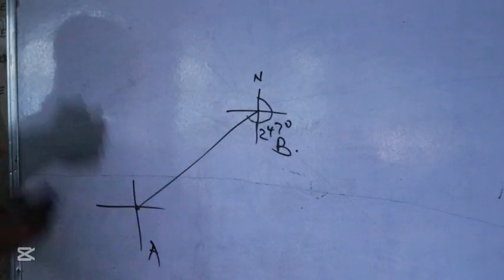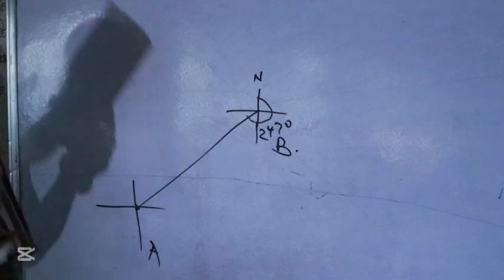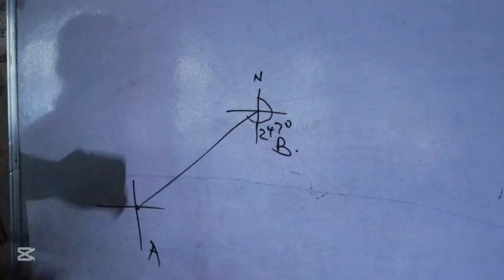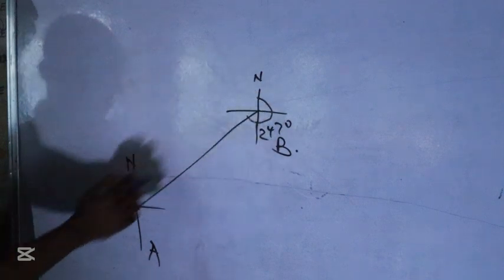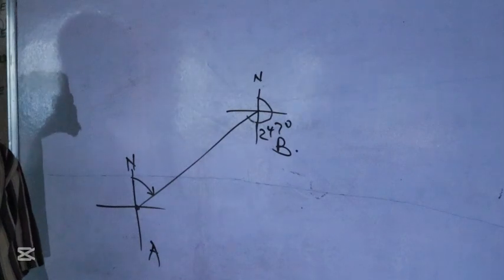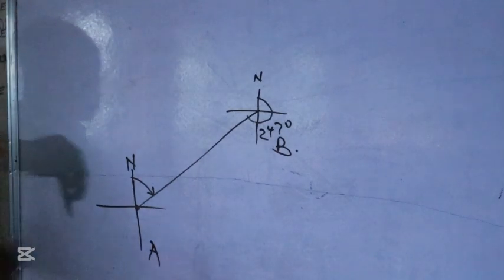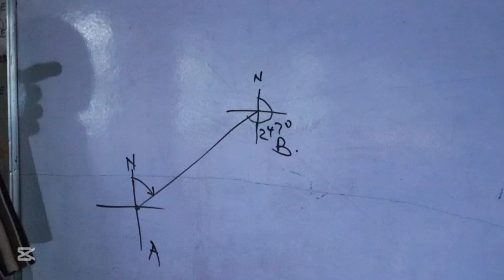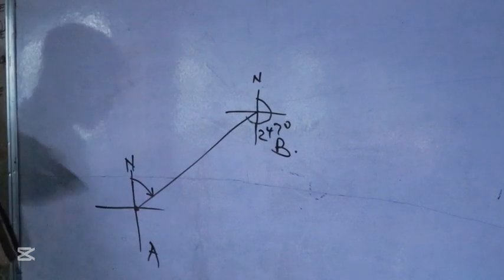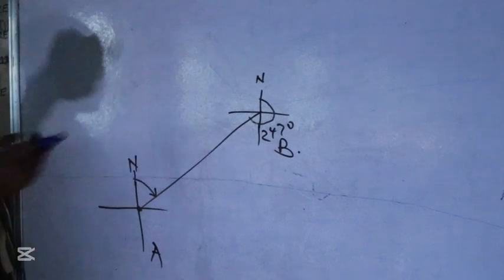Is that taken? Now, how are we going to find the bearing of B from A? To find the bearing of B from A, you start from the north. You can say the answer is less than 90 degrees. That is why you must always draw the movement for you to know what is likely to be the answer. So this is the answer now. But let us now calculate it.